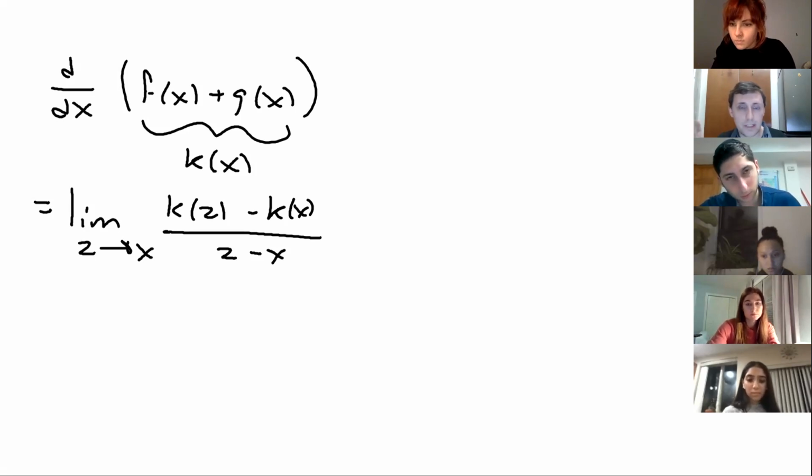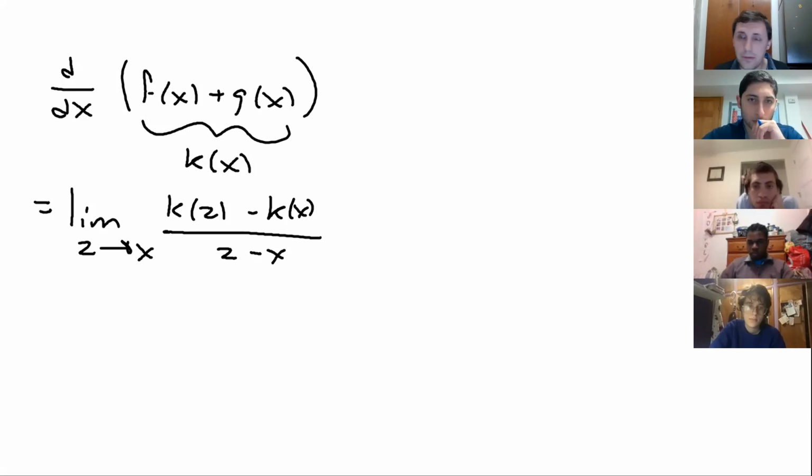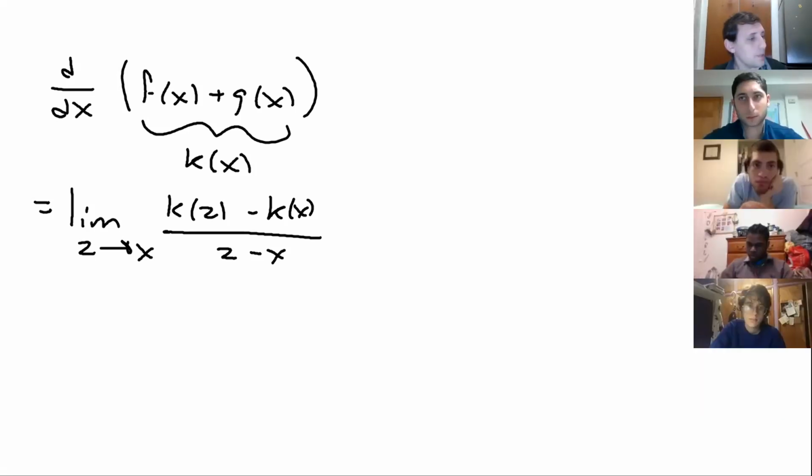I'm searching for the derivative of f and g precisely. I'm searching for the f prime of x expression and the g prime of x expression. You understand, guys? That's a huge difference. One reason it's easy for me is because, at least in some cases, I know what I'm looking for. So what is that, guys?